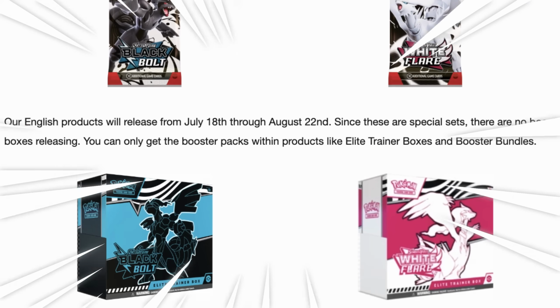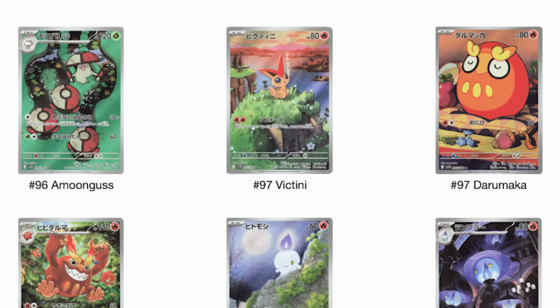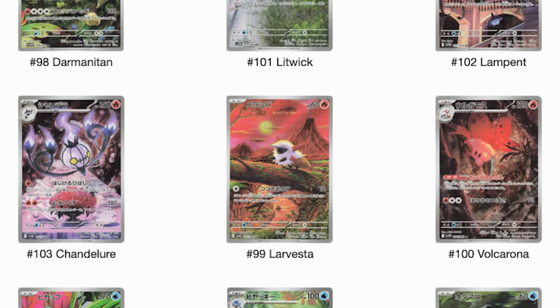With the Scarlet and Violet era coming to an end and the release of Black Bolt and White Flare, Pokemon decided they were going to end things with a bang. But they didn't release just one set. No. This is 2 different sets to end off this generation. The sets are also massive. It has the most illustration rares by far than any set ever released.